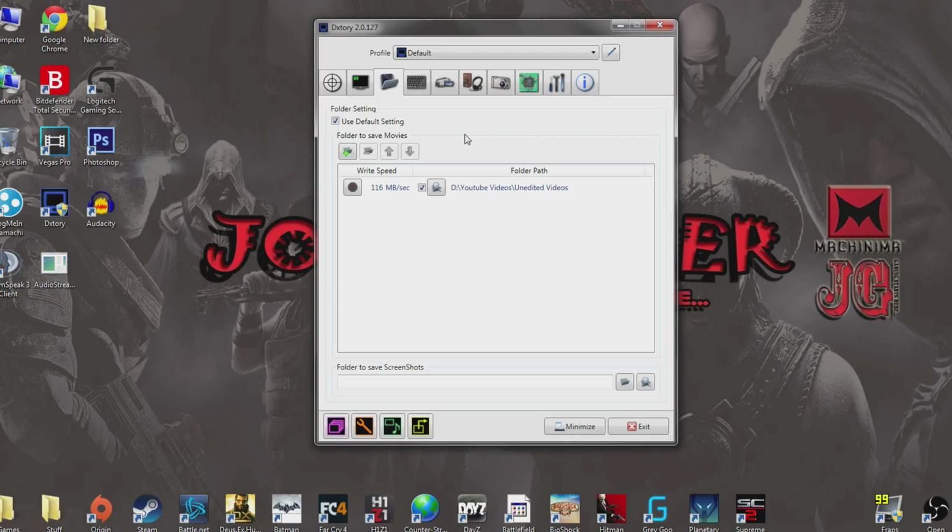There's not going to be any stutter, there's not going to be any lag. So I recommend at least 7200 for your speed. There are a lot of hard drives out there that are below that, like 5200 or something like that, but that's not what you want for a smooth, non-stutter, lag-free video.